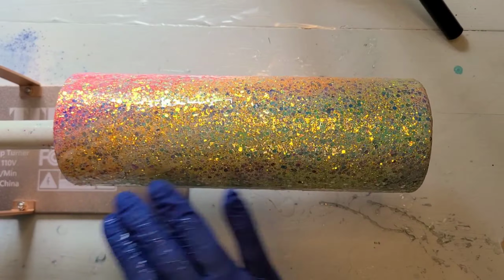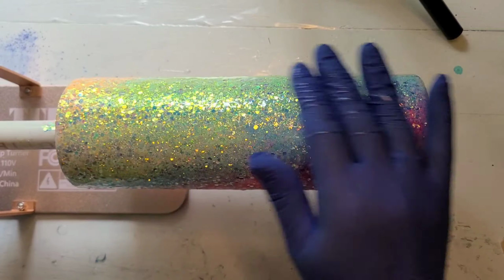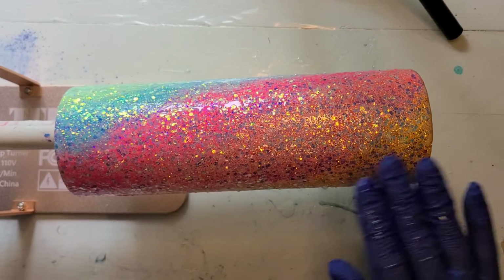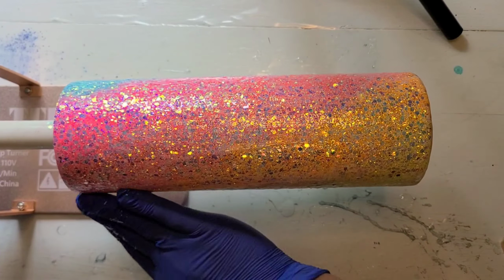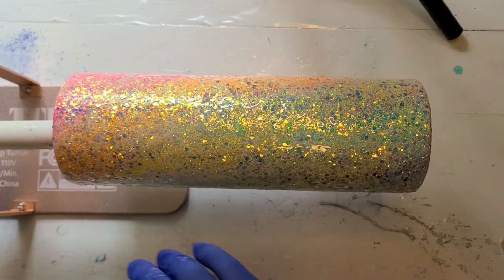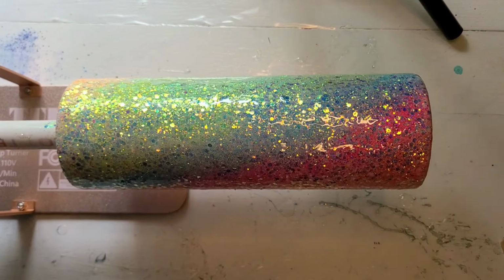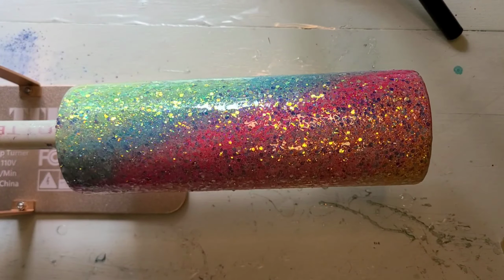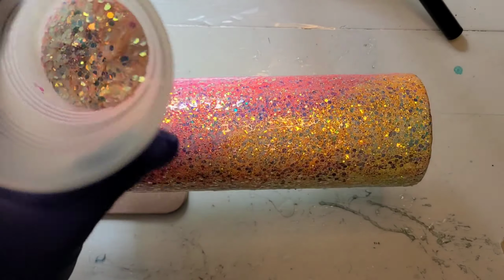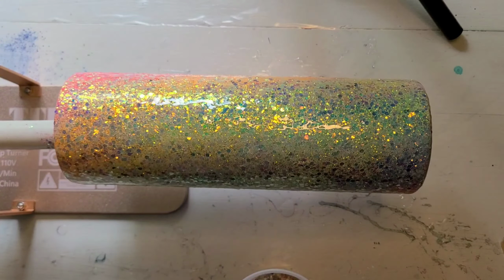So, I do have one little white spot around the rim still. Right here, I have one. And I think that might be the only one. I'm going to kind of watch it come around one more time, just to see. Because I might grab my mixed cup and kind of add a little bit to the rim. This is my mixed cup of how all of them looked. I'm probably going to put this on a cup and use it as a peekaboo. I think that would be fun.